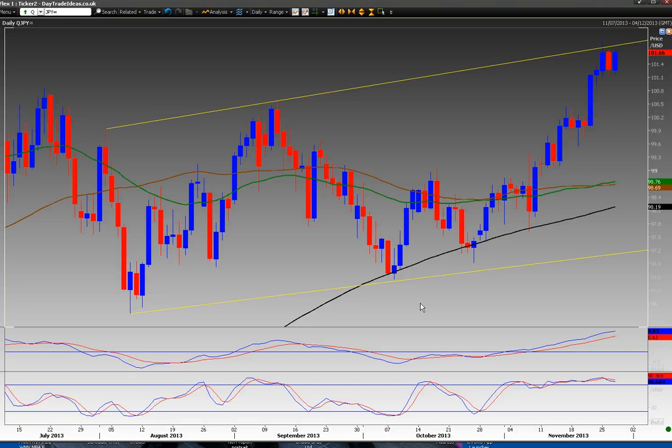We're looking at a daily chart of the dollar yen. Just hovering up here the last 3 days as we approach this trend line. So yeah, we are getting held back by this trend line, which goes back to the beginning of August. Comes in around 101.80 today.